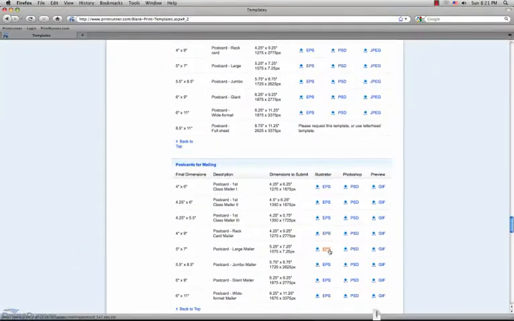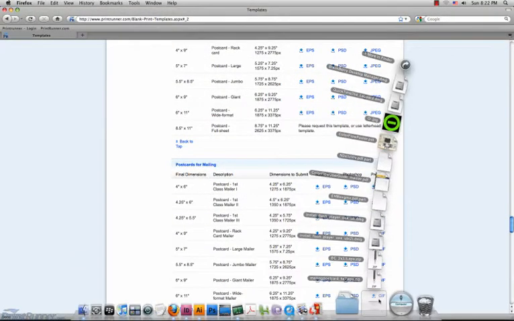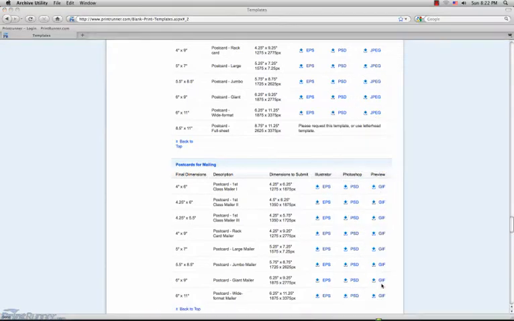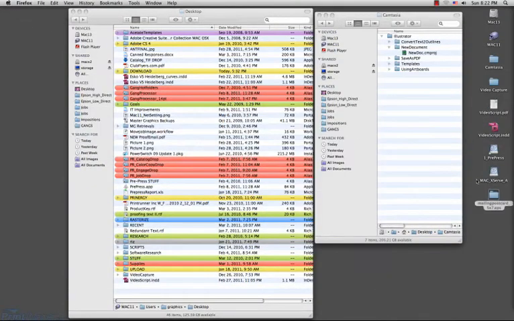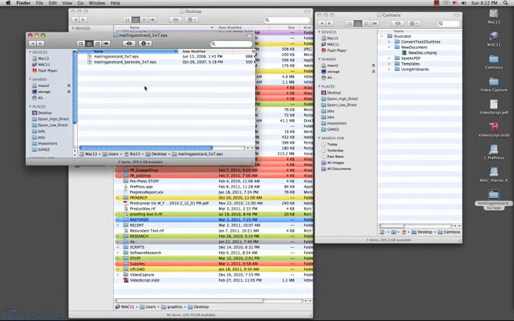Click on the link for the EPS template under the Illustrator column or right-click to download onto your desktop. Extract the zipped template file by double-clicking or right-clicking and opening in an extracting program such as WinZip or StuffIt.